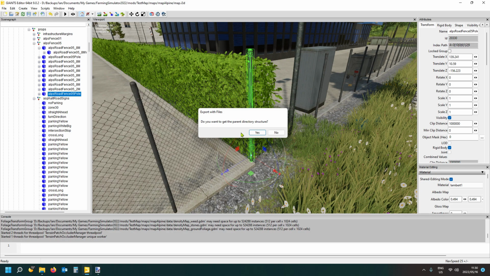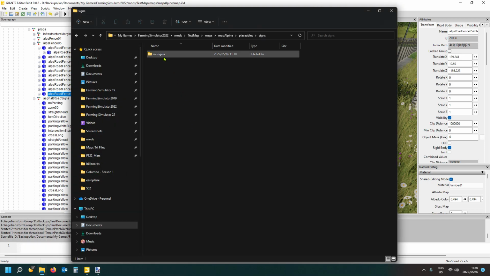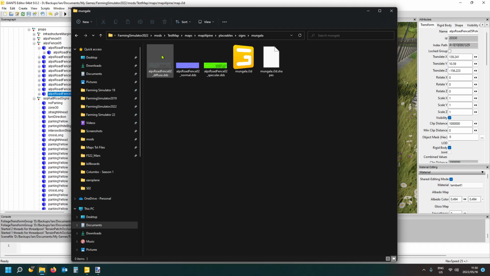Now when it gets to these two questions, you just say no to both of them, and you're going to have everything in there with the pole and so on. So open that up and you'll see there it is. There's our pole with all its textures and everything.